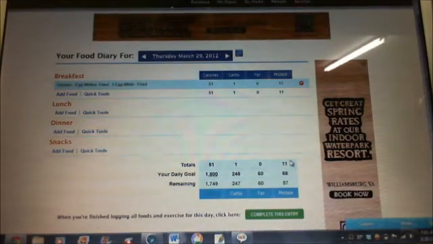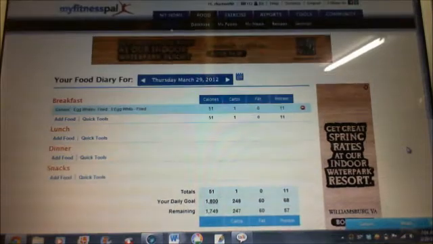You don't have to count your calories anymore. You tell it what your goals are, it'll come up with how many calories you should consume, and then it does the math for you. And because it has the app for your smartphones, for your tablets and things, you can have it with you anywhere that you go, and it just takes a couple of minutes to be able to record this all down. That's the gist of the food.